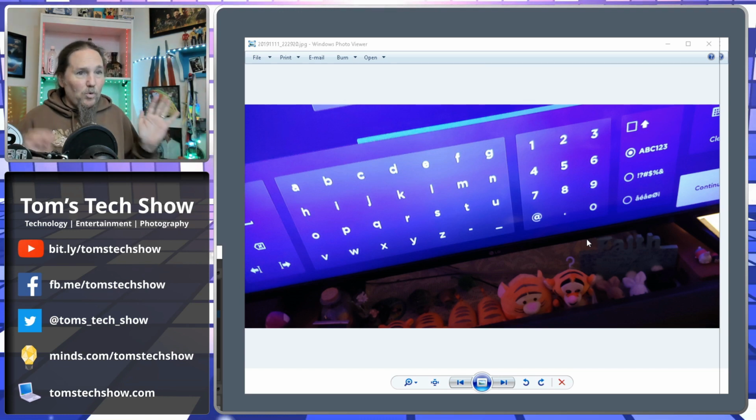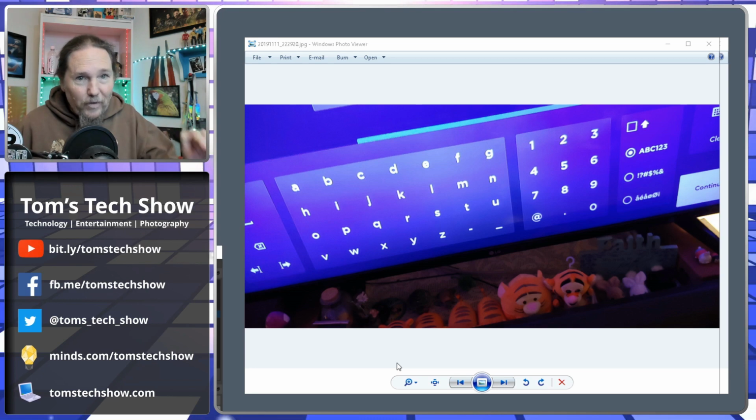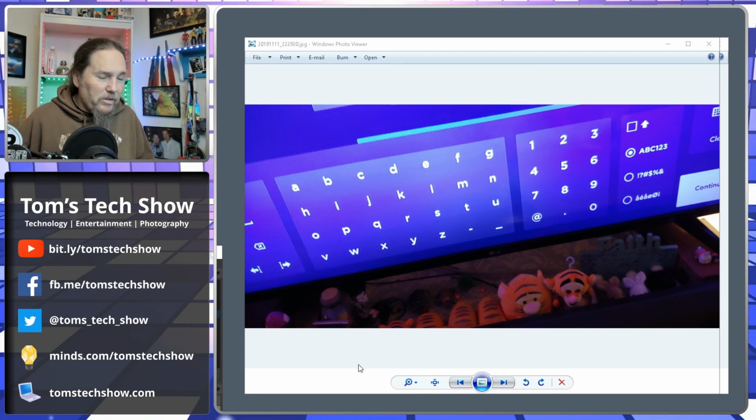Maybe once the actual website is up, maybe that in the app might change, but it doesn't look like anywhere that it says go to Magic Link and help me log in or anything at all. Disney, that right there is a major fail in your app. So that's fix number one. There you go. Oh, in this picture, don't mind all the Tiggers down here. They're just, my wife has all these Tiggers and everything.